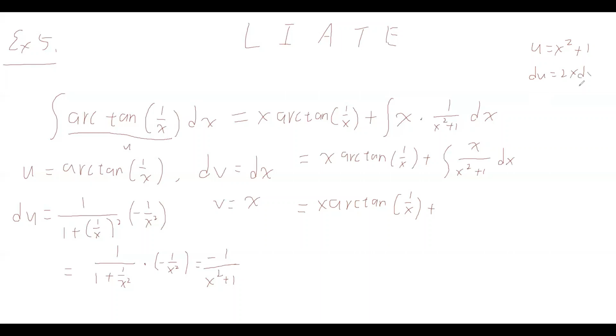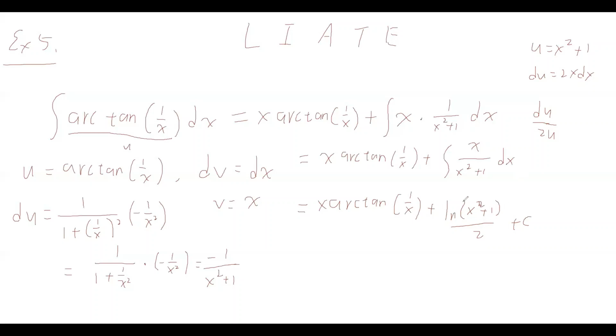du is going to be 2x dx. Okay, so that's going to be du over 2, and over u, something like that. So you push the u down, and after you clean that up, you get ln of x squared plus 1, over 2, plus C.